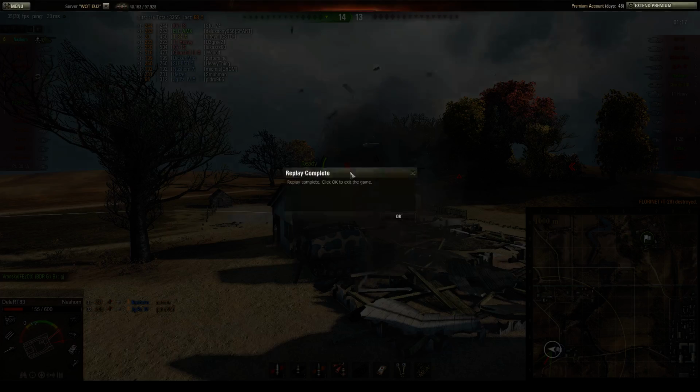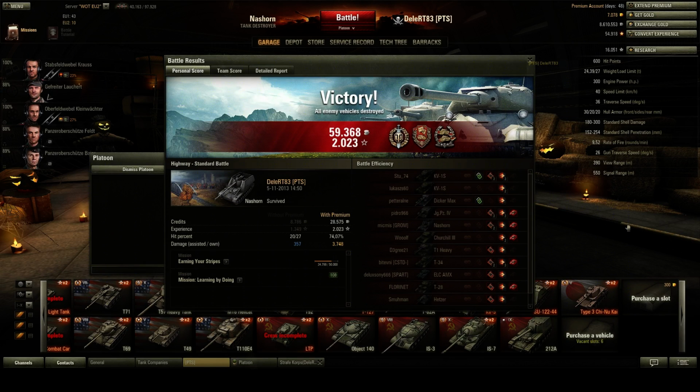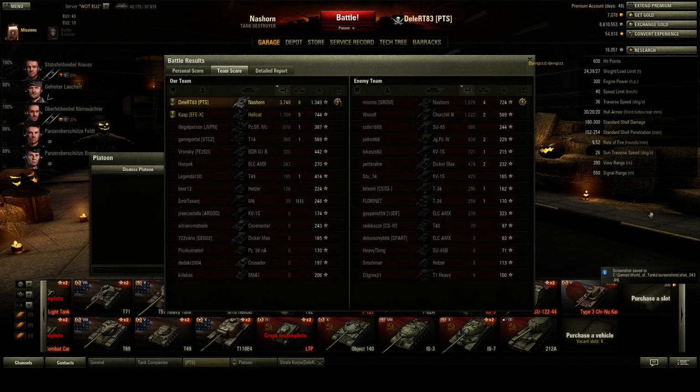So guys, that was the gameplay, and let's do some post-game analysis. Here you can see we had a really nice game. We got 1350 base experience. We did 3.7k damage and 360 damage upon assisting. We got a really nice Top Gun, a Defender, and even a Confederate. Yeah, looking at our team, we did a bit of a carry.